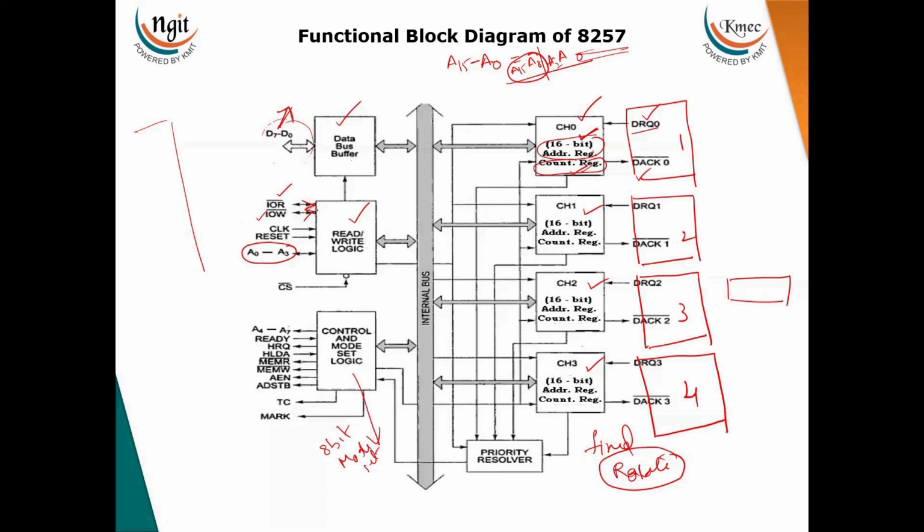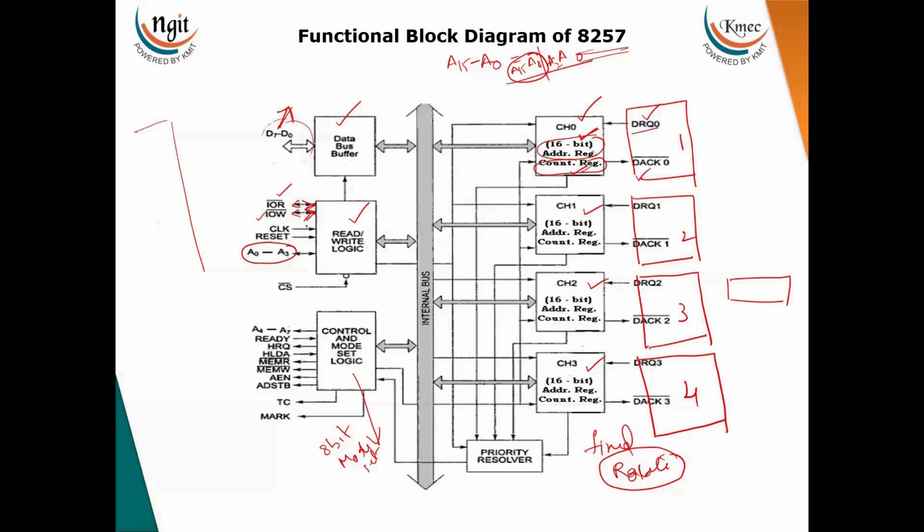So inside, this arrow mark means the processor is giving the read write signal to the DMA. And outside means, if the DMA wants to read or write the data from the IO devices, then it will give the IO read and IO write. So the DMA gives these signals. That's why bidirectional control signals are here.